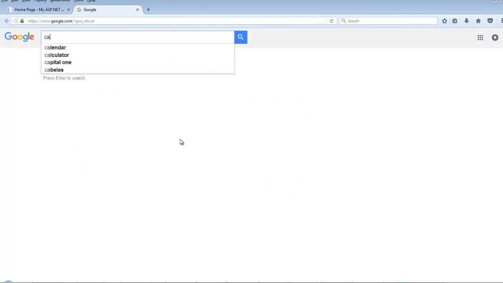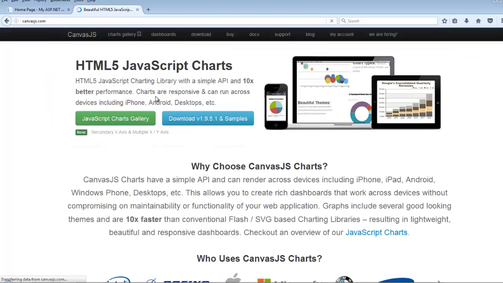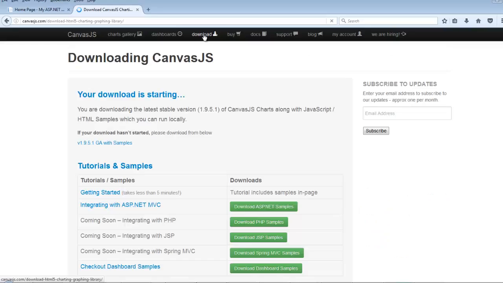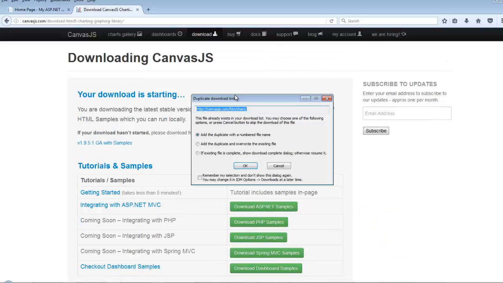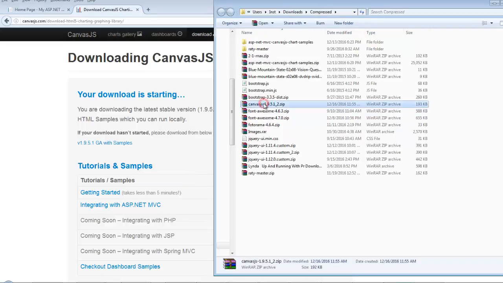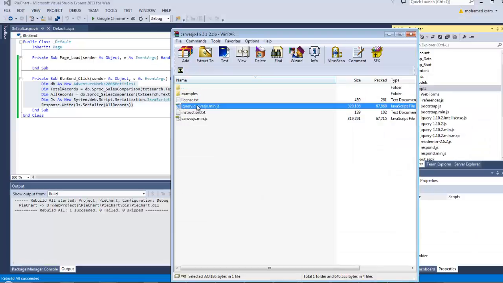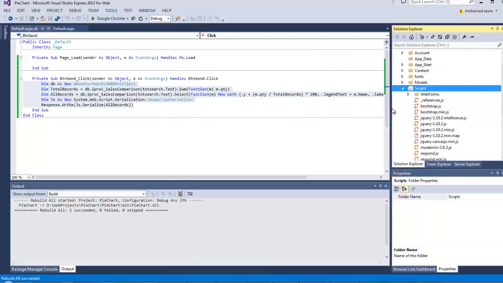Now I think it's time to download and install the CanvasJS plugin. Okay, this is the download hyperlink. Click on download, and your download should start automatically. Since I'm using software here for download, this dialog will appear. Okay, and we will open the downloaded files, and by dragging the jQuery canvas minified.js, we have already installed the plugin.